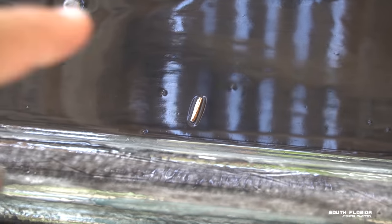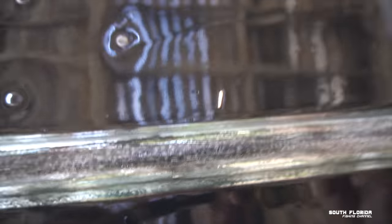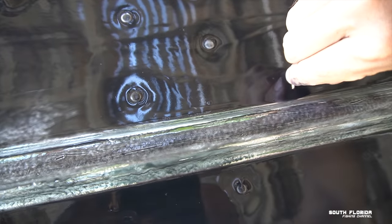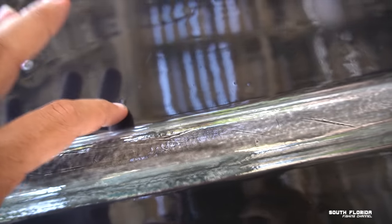We got a culprit. Look at that little stick from the freaking ceiling. Oh man. Oh, I wish I had tweezers. Oh, I'm gonna mess it up for sure. Oh man. Damn. Well, good thing this is just the first layer.